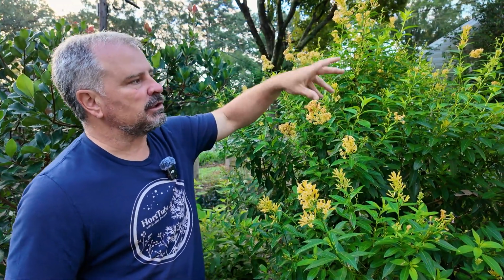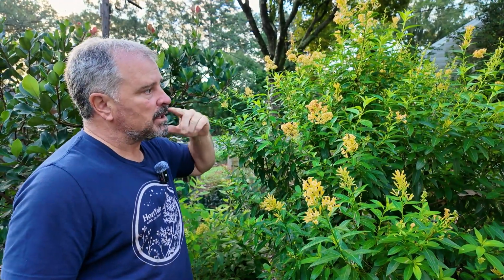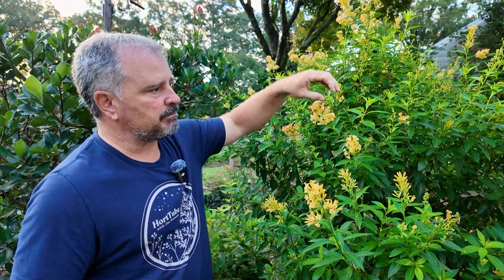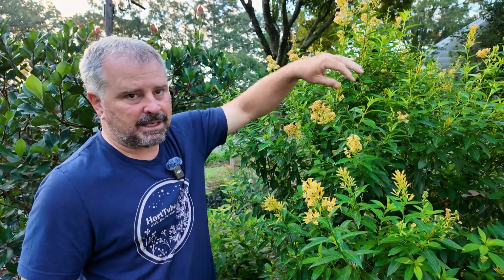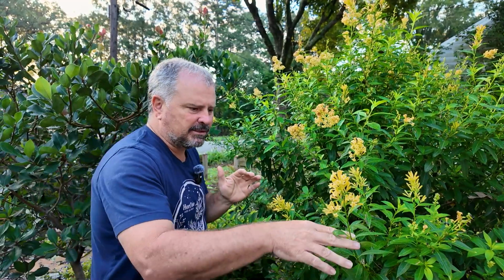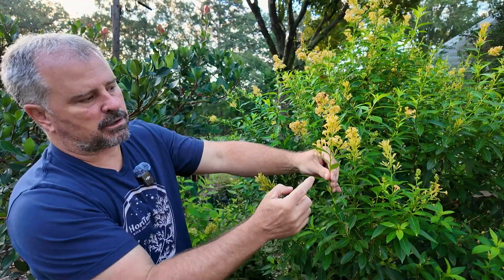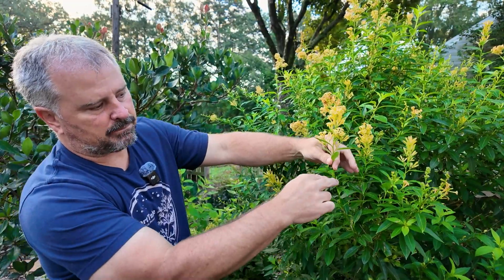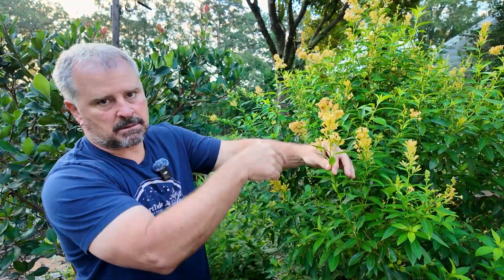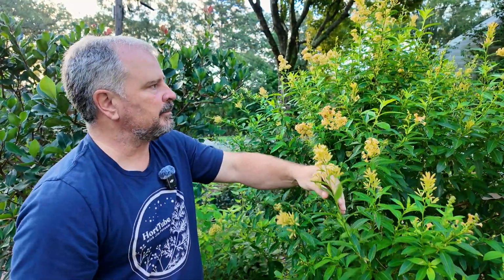So if you were concerned about the berries or the fruit on it being a problem, you can just cut these flower stems back as they fade before that actually forms. And any pruning you do on it, it's going to branch, and then you're going to get additional flowers. See how it blooms on the terminal end of this. So if I cut it back to here where the side branch is, I'm immediately going to get additional branching on that side. So deadheading if you wanted to.